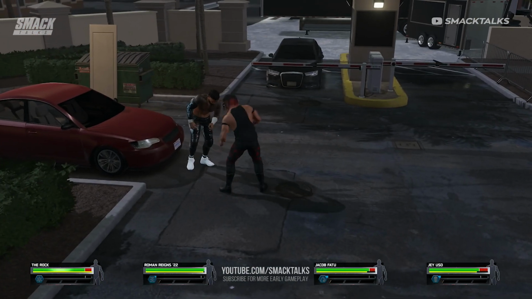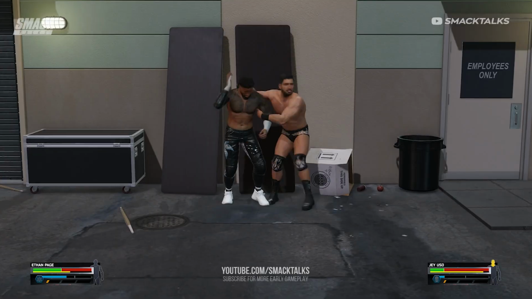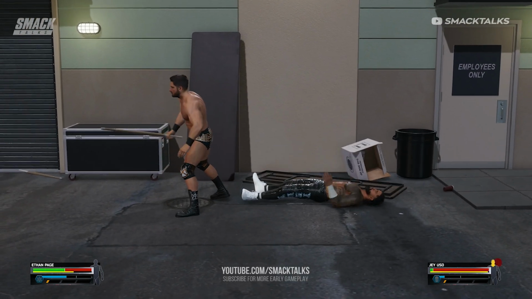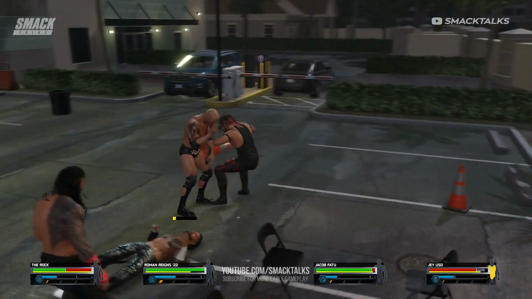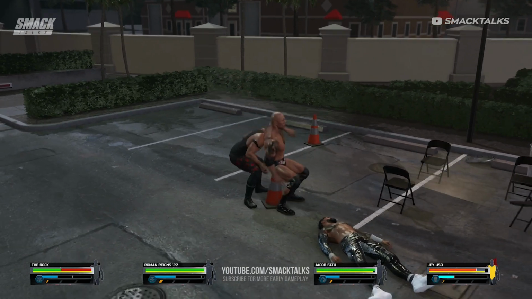The best thing about the parking lot is that there's so much that you can actually do here, as the area is packed full of things that you can interact with. A full range of weapons are also available, as the area is littered with steel chairs, tables, ladders, kendo sticks, and different variations of trash cans, along with new weapons like the trash can lid and the parking cone.